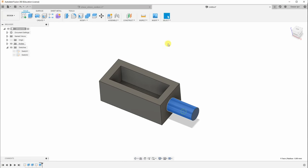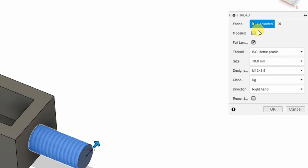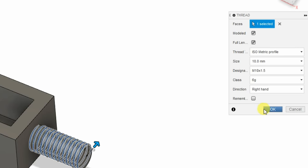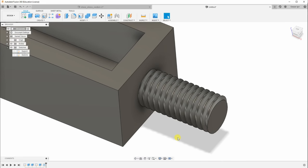In Fusion 360, select the cylinder and then from the Create menu choose Thread. Select the modeled version, and there it is. We have the thread ready for 3D printing.